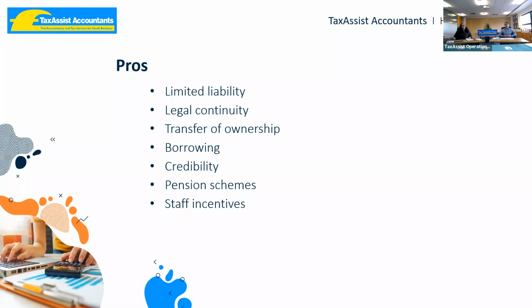So the main things, just to recap on, what are the advantages of a limited company? As Sam was talking about, limited liability. So your exposure is very much just limited to the share capital of the limited company, and in many cases that can be as little as £1 or not much more, just a small nominal value, and that's the limit to the shareholders' exposure. Sam will come on to talk about some of the responsibilities of directors where that liability, if certain things are done incorrectly, can be expanded, but generally the liability with a limited company is much more limited, so you're more protected with a limited company.